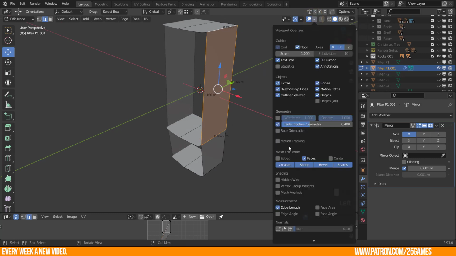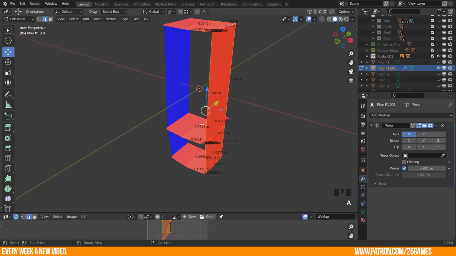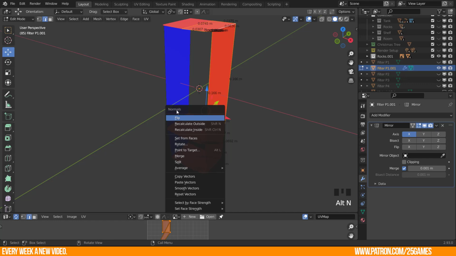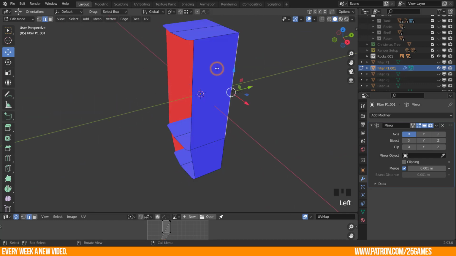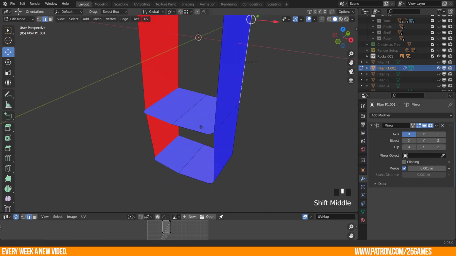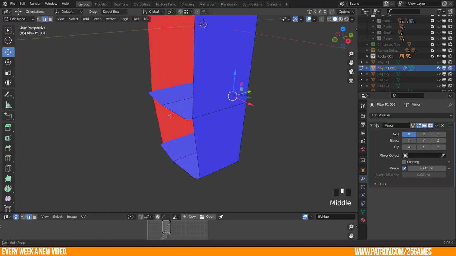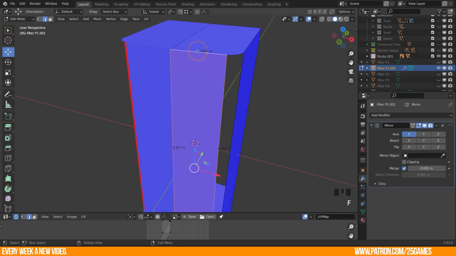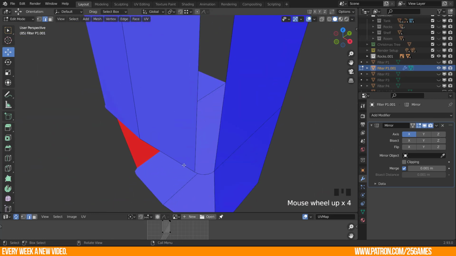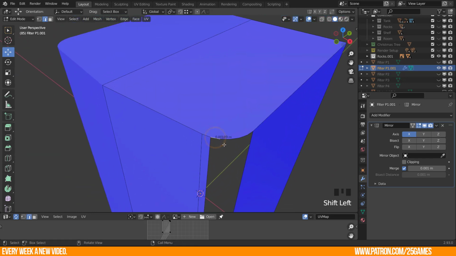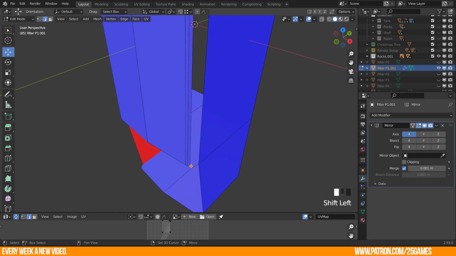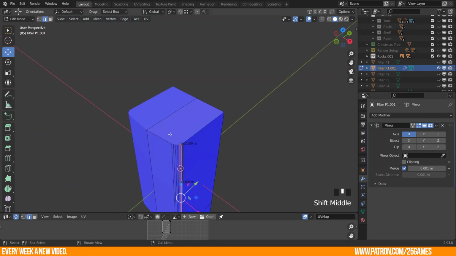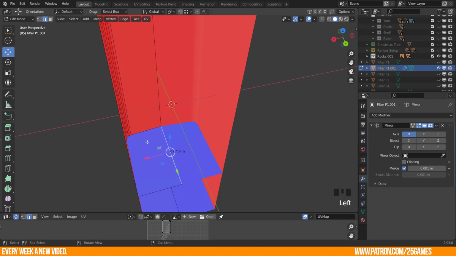Very important as well is the face orientation, correct? Nope, it's not. So I just press Alt N to call up this panel here and flip this. So the blue side needs to be on the outer side. So this is important. And basically we can delete this face later, but we need to connect those, because otherwise it will be open, and I need to close this. So now it's closed. Now I can delete this one.